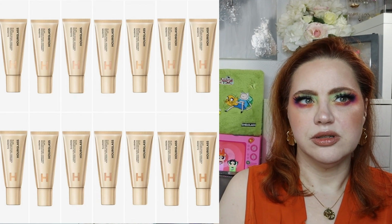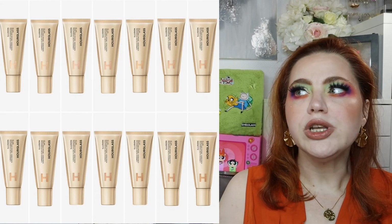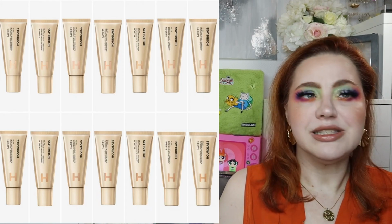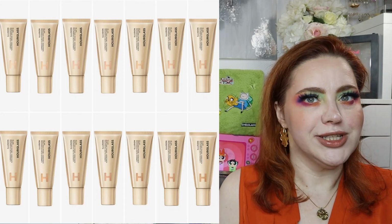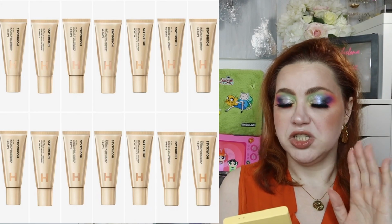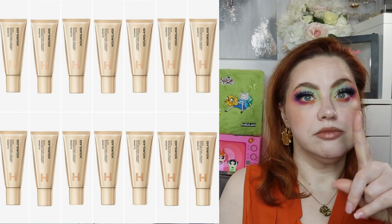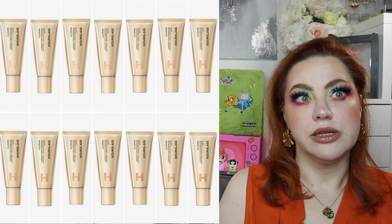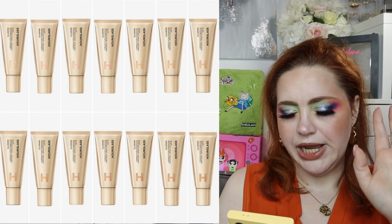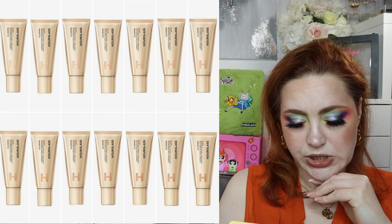Isn't that a given? Listen, is it not? Should I now think about my life choices? Because it's not telling me on every single foundation that it's not oxidizing? Just saying. We do have an SPF 30, which is not enough. Wear your SPF separately, not just with foundation. It has great things for your skin, all the good things. I mean, it's almost $60.